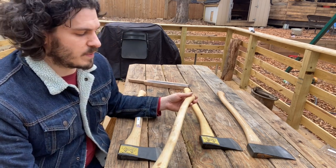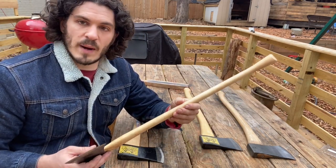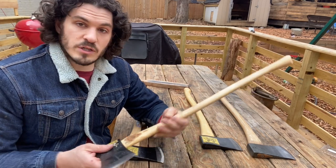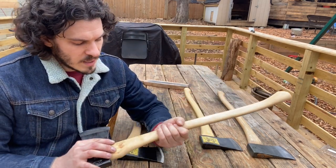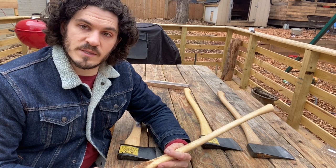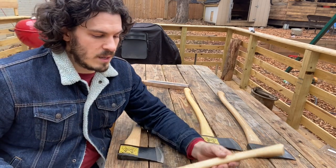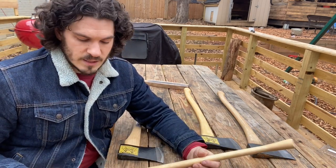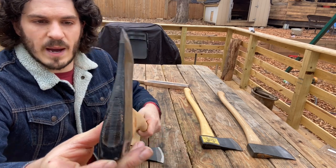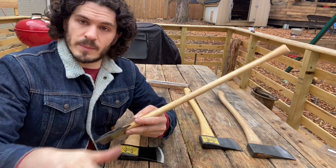Generally speaking, that makes it great for a rough and tumble axe that you're going to throw in the back of the truck or hang on a truck rack somewhere. Throw it in the corner of your shop, whatever the case may be, and just use it as a rough and ready tool. Now, the Forest Service is also notable for having very exacting specifications for their handles. All of their handles are spec'd to have zero slope of grain, no runout, no bark inclusions, no knots, just a generally straight grained perfect handle, and then a PVC wedge instead of poplar cut flush to the top of the axe head, painted black and rough sharpened.